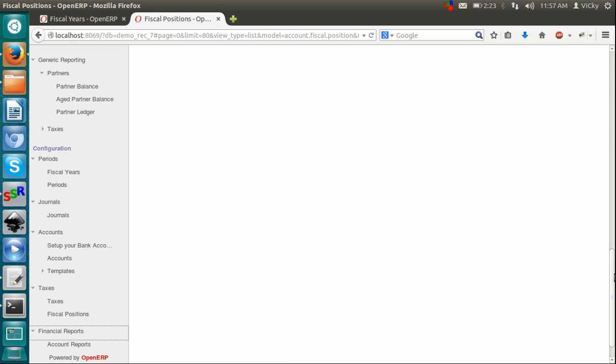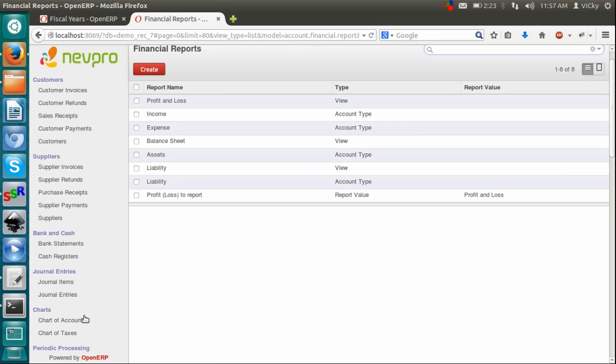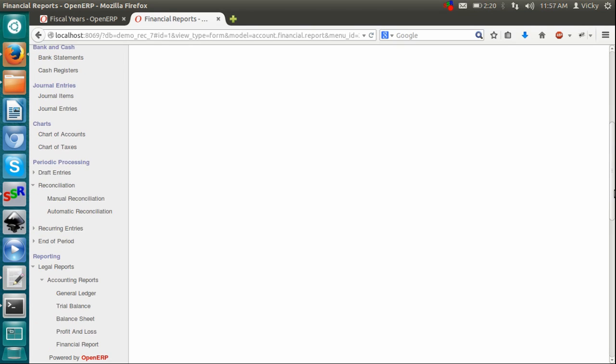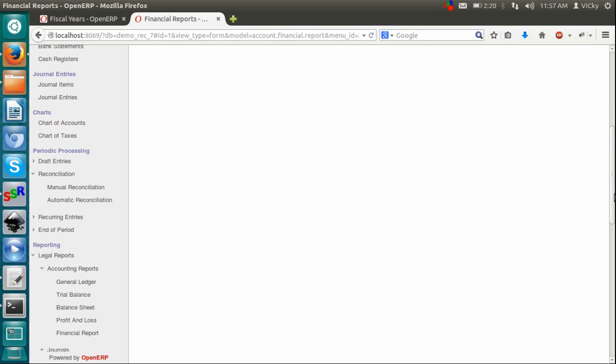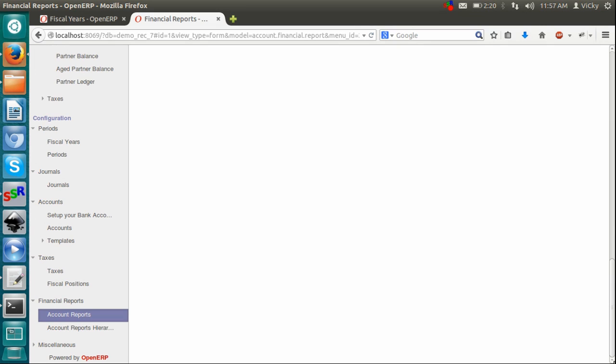There are financial reports, account reports. These are the account reports: profit and loss, income, expenses, balance sheet. We can create or edit the reports. These are the reports which get populated from the system. All these reports come under reporting. Over here we can get the general report, trial balance, profit and loss, balance sheet. These are the reports which are configured in the configuration.